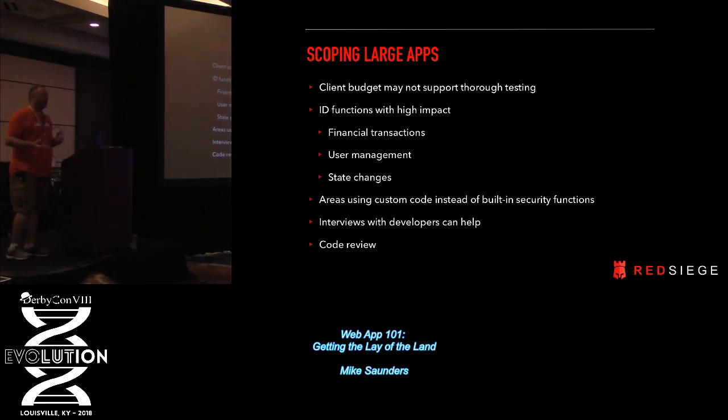So other things you might need to focus on. Let's say you got a .NET app. .NET has some pretty good protections for cross-site scripting and injection flaws. It's got good session management libraries. It's got good cross-site request forgery protections. But if your client decides that they have written their own libraries for that, for whatever reason, that is something you need to identify and focus on in addition to whatever else is there, because those custom libraries probably haven't been tested as much as Microsoft's have and are more likely to have issues.